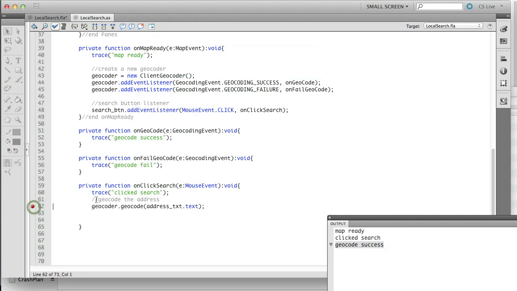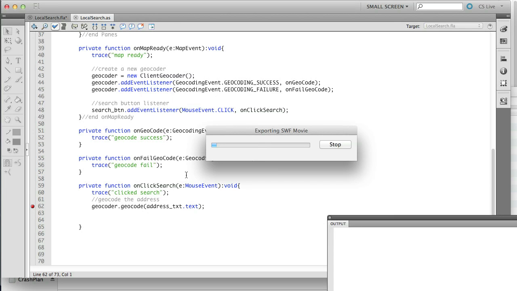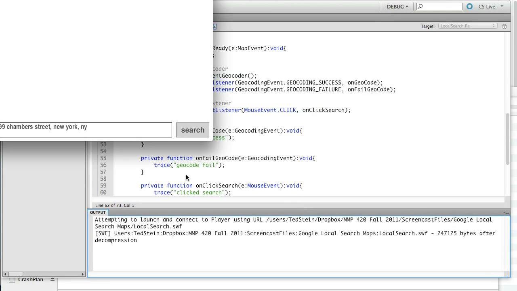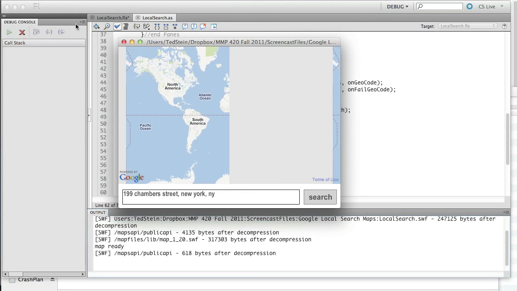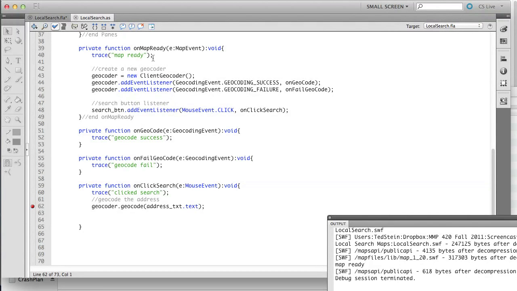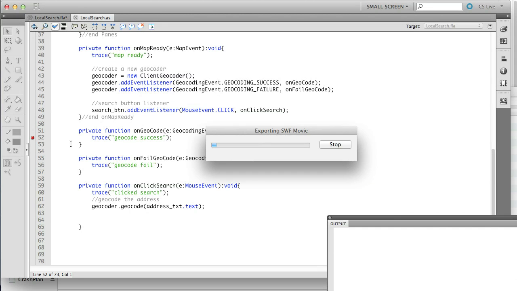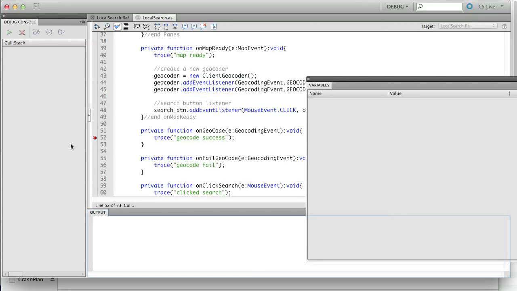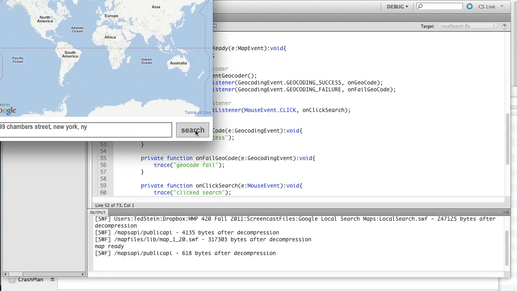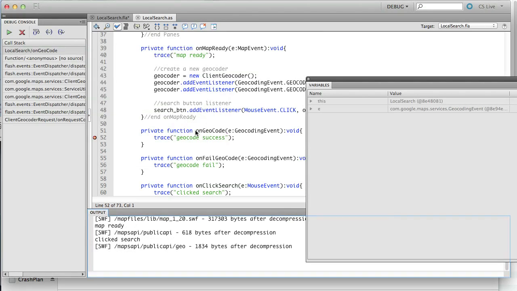And I'm just going to do a quick little debug here, just to show you all how that works and what you actually get back. Oops, sorry, I put it in the wrong place. Close this out. Alright, so I don't want it there. I don't want it when they click. I want it on success. There we go. And we're just going to show you quickly what comes back. Alright, so here we go. I click search, and there we are.